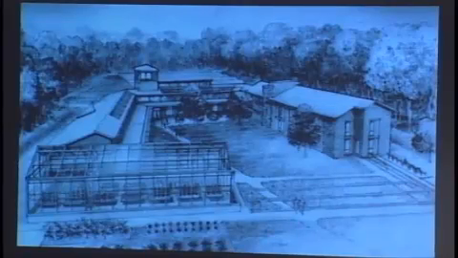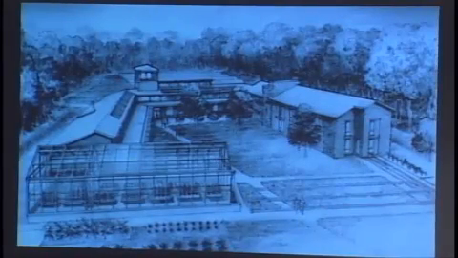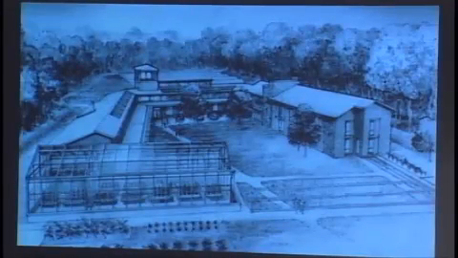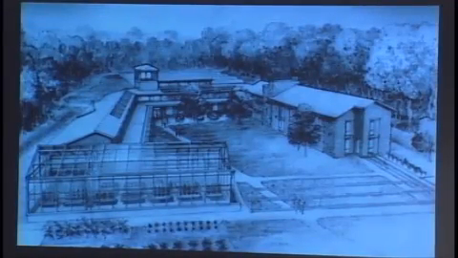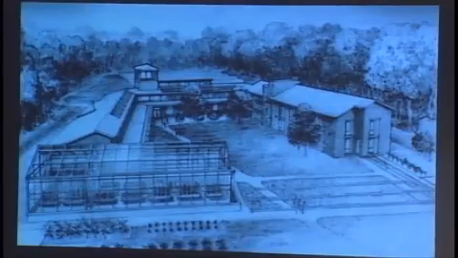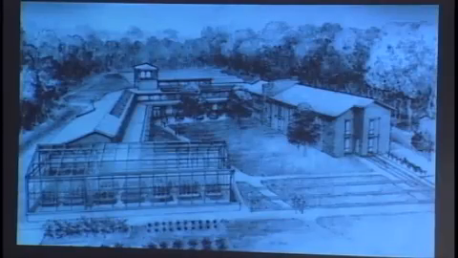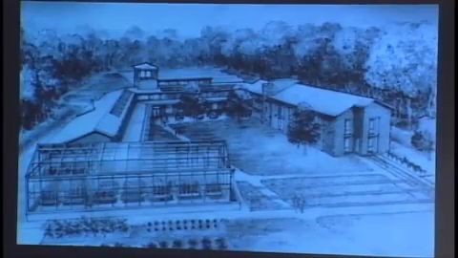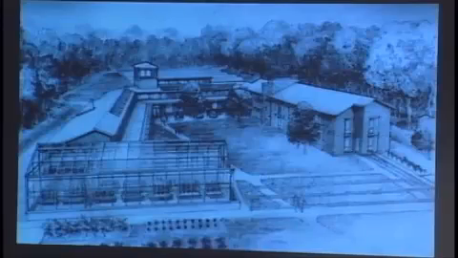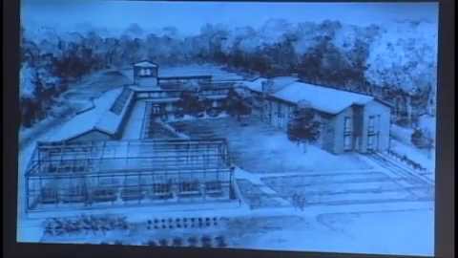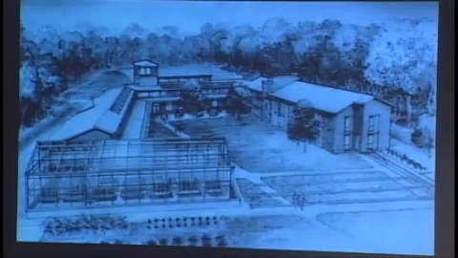265 acres that include meadows and fields, second growth forest, wetlands, a spectacular natural environment, and yet quite remote from the daily lives of most Choate students. The center, which you see here, a 30,000 square foot building currently under construction, was both conceived and supported financially by Herb Kohler, who is the CEO, the chairman of the board of Choate Rosemary Hall, but also the CEO and chairman of the Kohler Company.